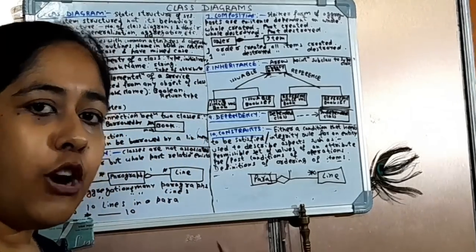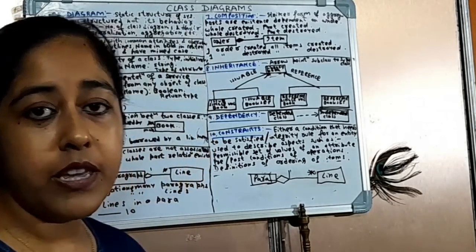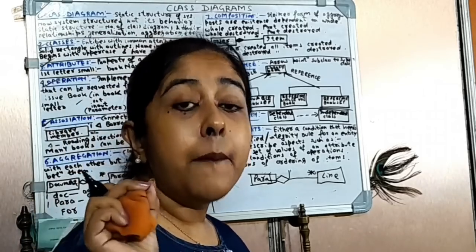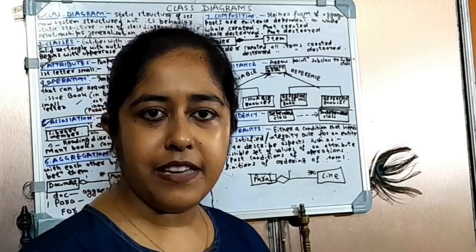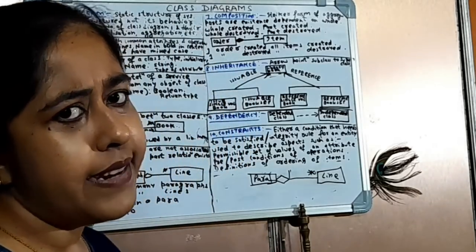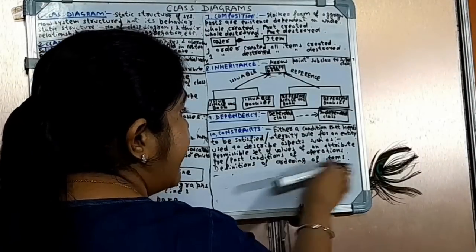Same for every relation which we are going to discuss today. If you are sure about that, you can write the particular number. But if you are not sure, then you have to write the asterisk sign. It's very easy, so you can give any number of lines, or any number. Okay, so this is what is there in the aggregation.